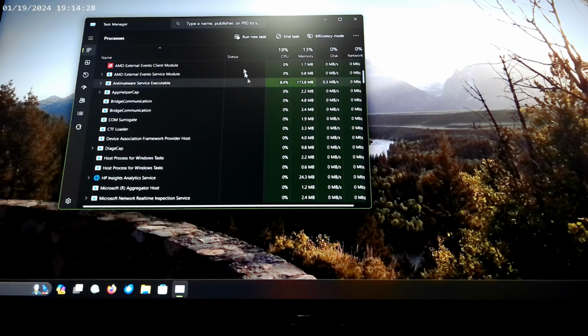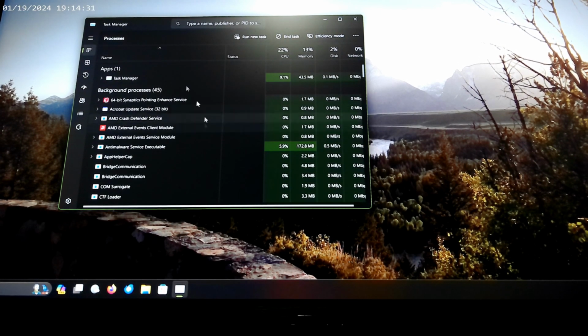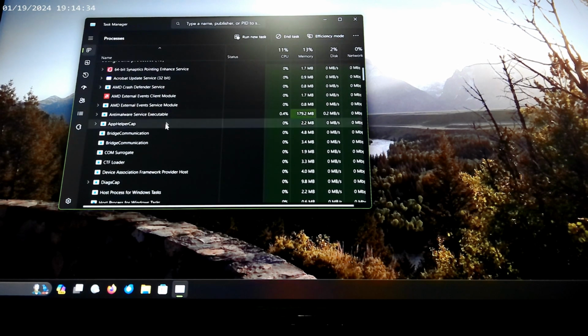So as you can see, I have the task manager open here, and a common issue that people run into with these cheap HP computers that you can just get from Walmart or your local superstore is that they seem to slow down fairly quickly after you purchase them. And that's actually not really the fault of the computer, although these are some of the cheapest, lowest spec computers that you can find out there. This particular laptop, I will put the model information on the screen, although that's not entirely relevant. What you see here today is the same across most HP devices, but may change going forward.